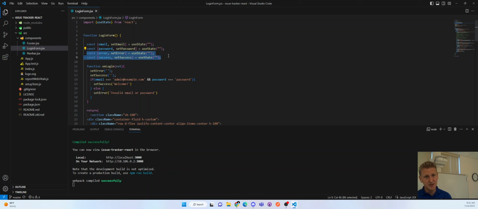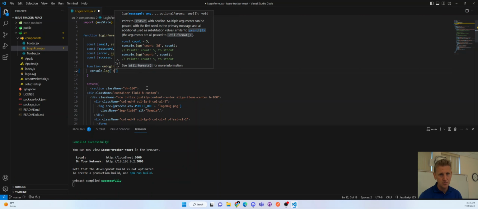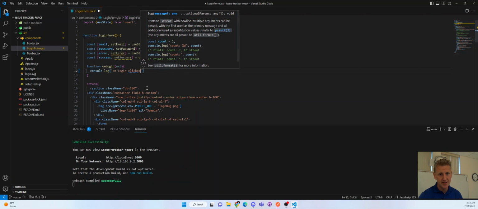I've got a couple things here for error messages, of which ultimately I'm going to offload the error messages and the success messages into the Toastify package that we learned about. But for right now, we could just use these error and success messages. And I'm going to go ahead and just bring that out and console log "on login clicked."